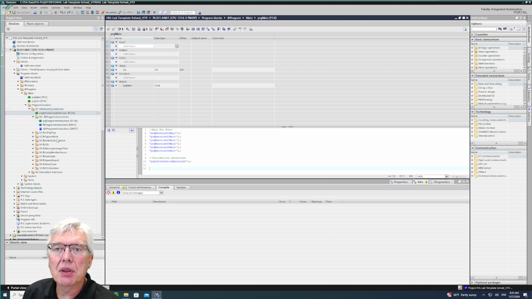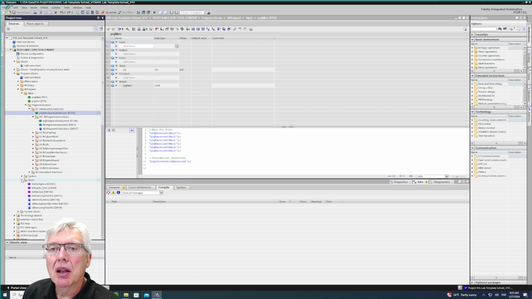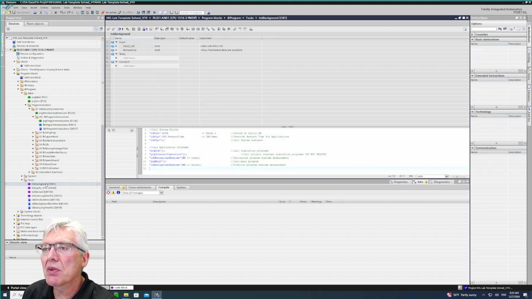And if we go down here to tasks and look at this background task, that's a cyclic task that's running all the time. There's some internal simulation, and here program main is called. So it's tied into the operating system.